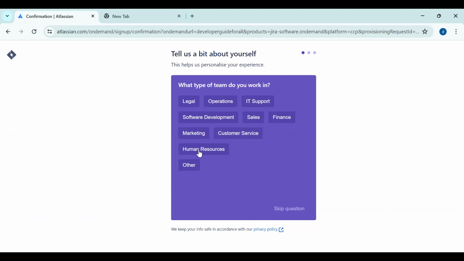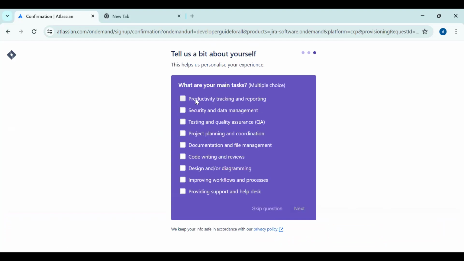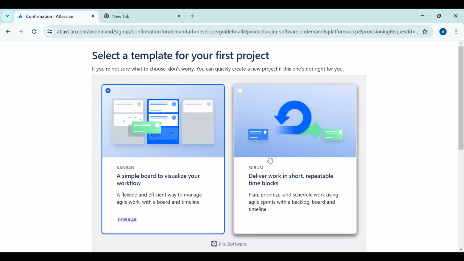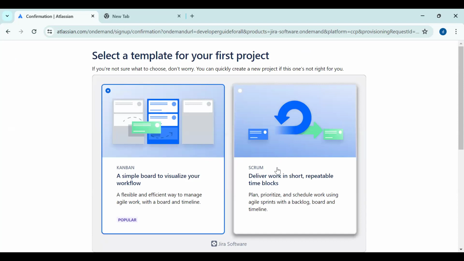Okay, so let's say I am a software developer, development manager, product tracking, then project planning, testing and quality assurance. Okay, and here you can see it's asking for Scrum and Kanban. So first we will learn about the Scrum part. So we'll select Scrum.